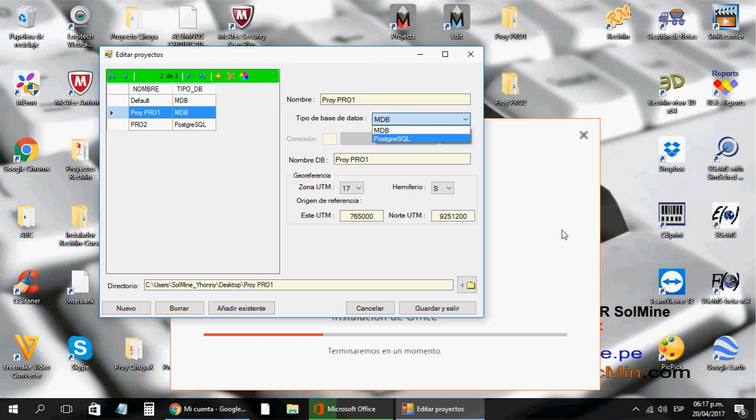MDB is the type of database, the Access type. These MDB will be compatible with networks, but also when RecMin is working right now, 20 April. This date, I am recording this video. Add that you can open a PostgreSQL database, unlimited, but it is going to have its limitation, because RecMin is 32-bit, anyway.